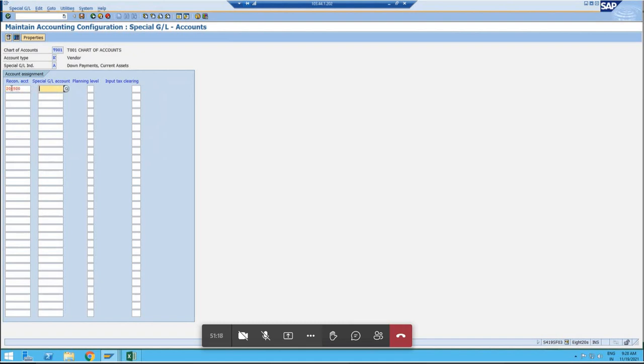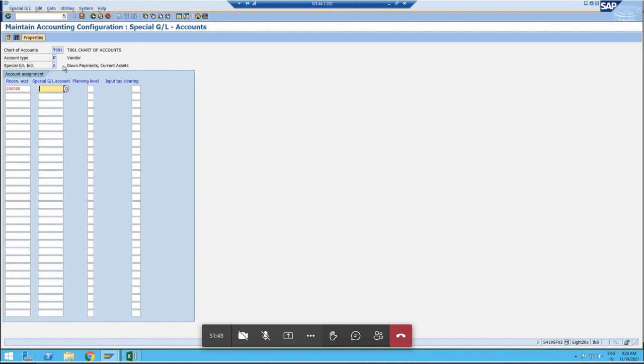So this recon is used for your normal business transactions, and this special GL transaction is used to track your advances. So we'll create one GL account called advance from vendors, and then we will link it up here, and then we'll see when we post which GL account gets picked up, whether it picks up 200500 or the new GL account we are defining here. So here is the place where you come and do the configuration.